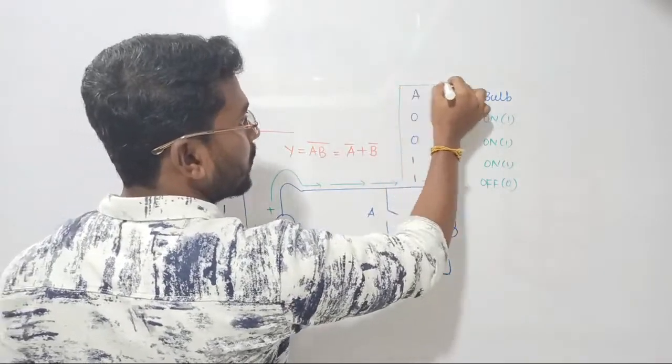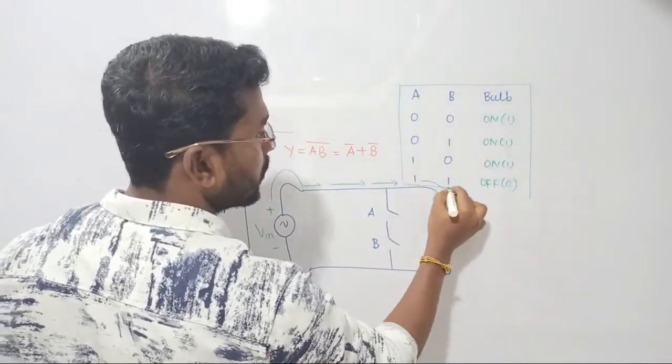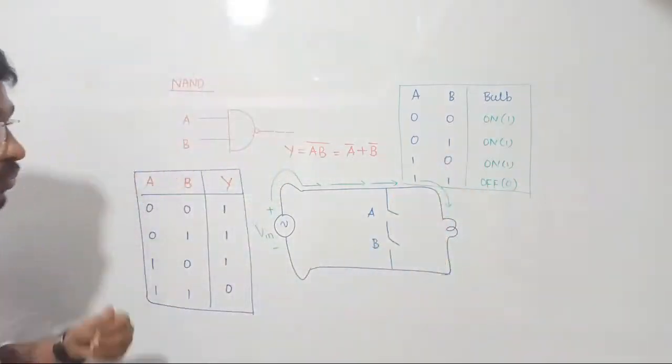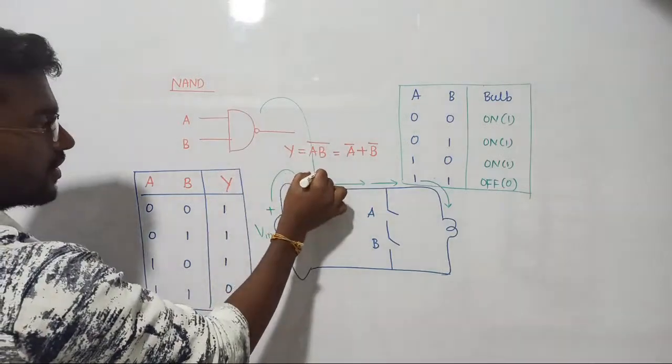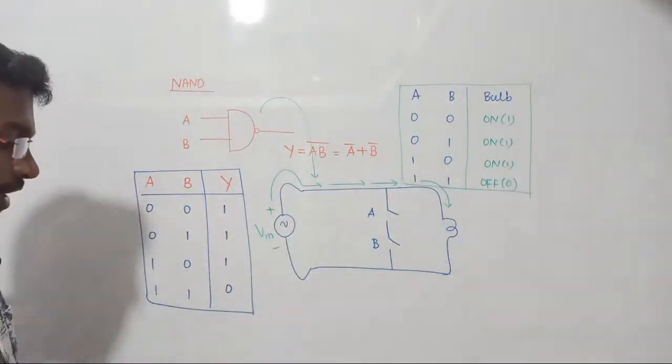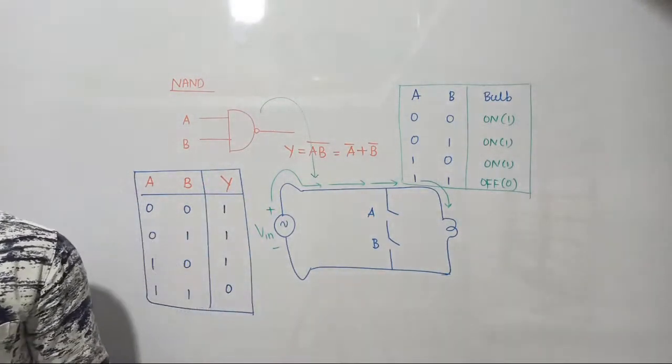Yes, I got the equivalent circuit, that is equivalent switching, right? Equivalent electrical circuit of whom? 1110, that is what? NAND gate. Yes, so this is the electrical equivalent circuit. Do you all agree with me? Switching circuit, right? Fine. Let's take the NOR gate.